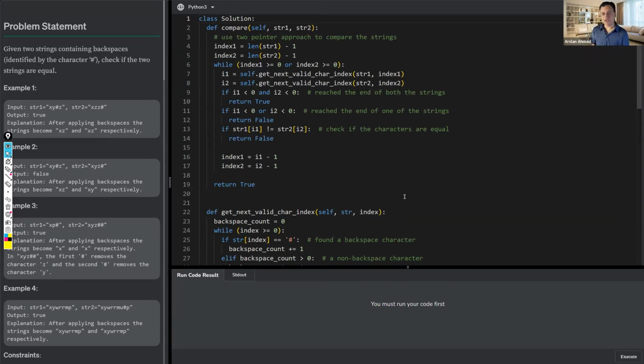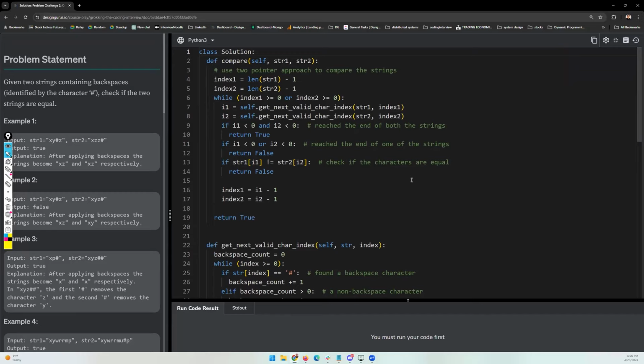In that case, you are using auxiliary space, though. Right. So the time complexity would be order of m plus n, but the space complexity would be order of m plus n as well. So there could be an alternate approach using stack, which is very interesting. It would probably be cleaner because of the stack push and pop, but it will definitely use extra space. But thanks for pointing that out. It's a great approach.